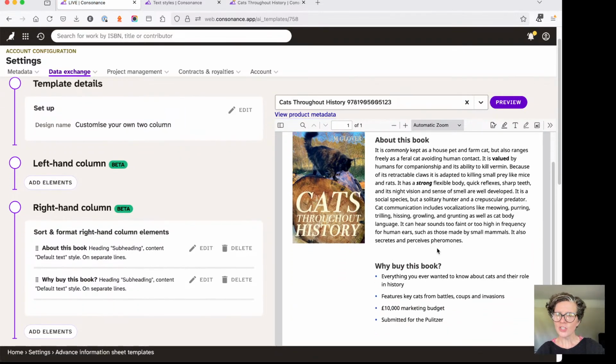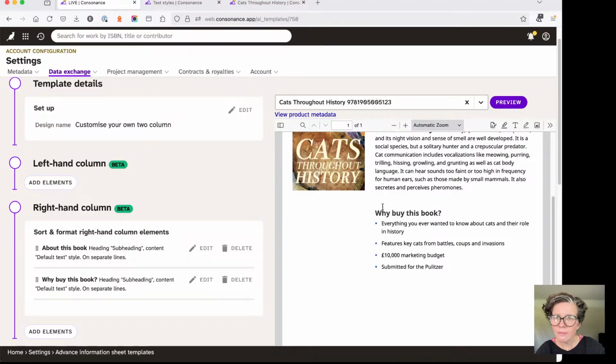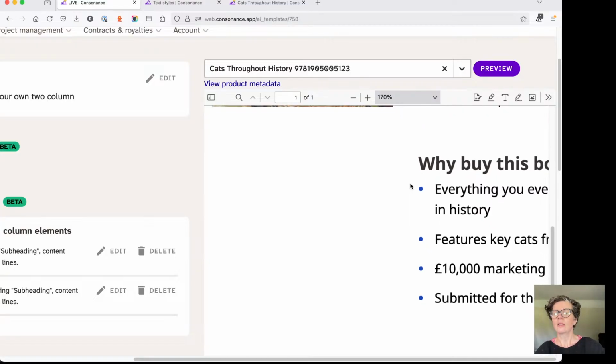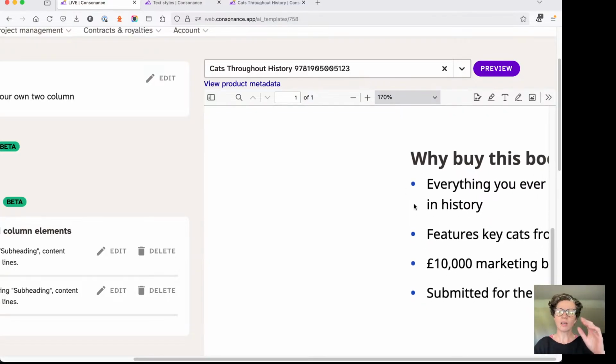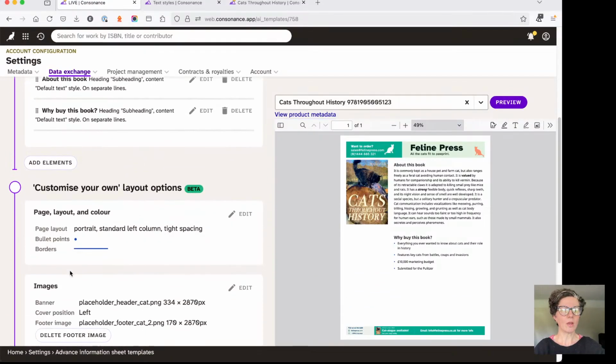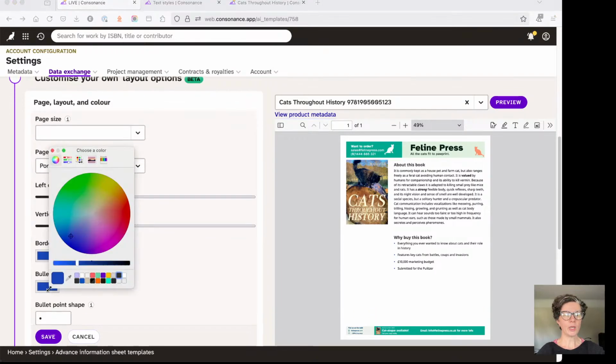For a bit of a stretch goal though, I would like to take a bit more control over these bullet point colours. Let me see if I can go in so that we can see that. I can hardly see it, but that's a kind of bluish colour. We control this over on page layout and colour, and you can see the bullet points at the moment are set to be a bit of a blue colour. So let's edit this region. Let's choose bullet point colour.